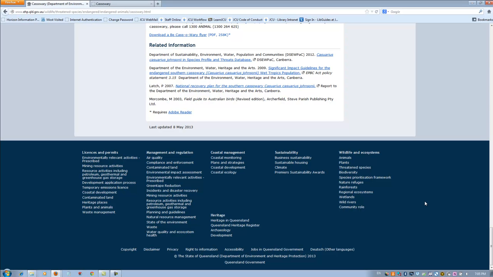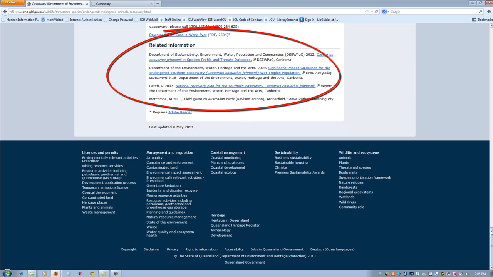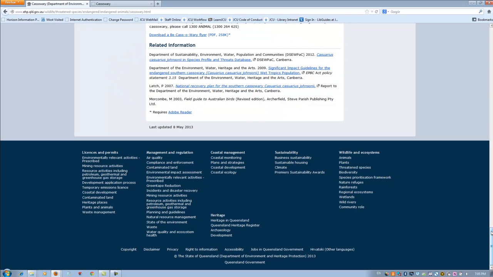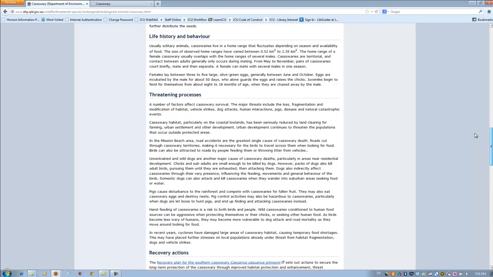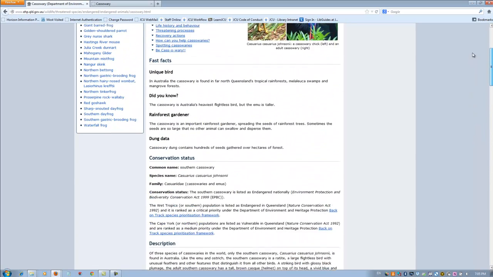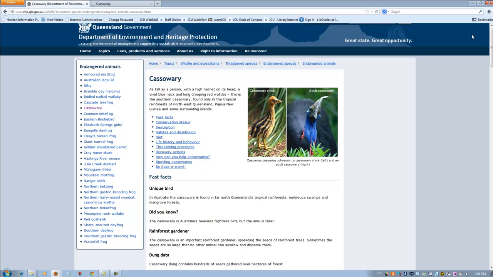Our last item is the purpose of the source. So is it for a scholarly audience or for entertainment? Although this page would be useful for anyone who wants to find out more about cassowaries, it clearly shows the sources of information they have used and has links for us to follow to see this information. Together with the amount of detail that we're provided with, if we just scroll back, we can see there is a lot to this page, so it provides an excellent source. So along with the level of detail we are provided with and the creator of the page, we can trust this as a credible source.